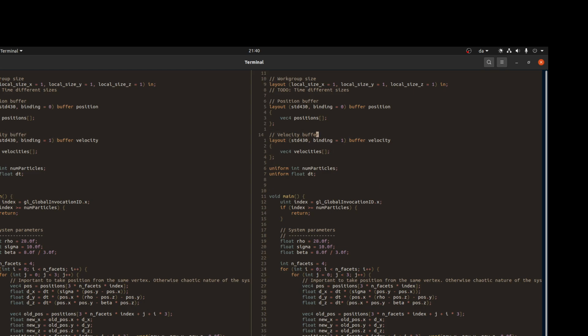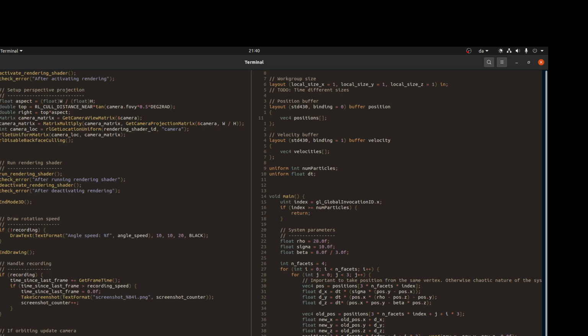So okay, what do we need to make this work? Actually, we don't need a velocity buffer. That was just some other tests I made, but we need the positions. They need to be sent from the CPU to the GPU. We also need the number of particles. That's just a sanity check, so we don't try to access something that we shouldn't access. And then we need how much time has passed. So let's take a look at how it works.